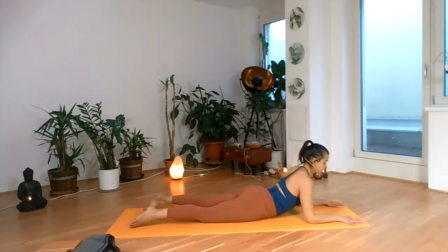Means victorious breath from Sanskrit. Has a very strong effect on the whole parasympathetic nervous system, so it's calming down. It's calming down the mind, and especially in more challenging posture, you can always breathe Ujjayi. It's becoming easier. And this is a mild back bend, but when you hold it long against challenge, you can focus on your steady breath and especially Ujjayi breath. Few more moments here.